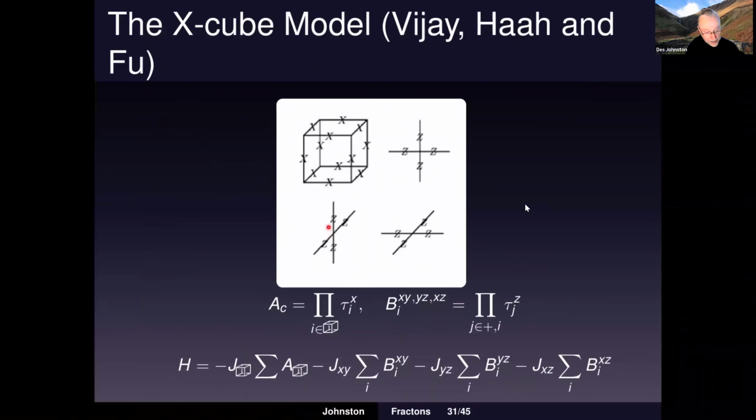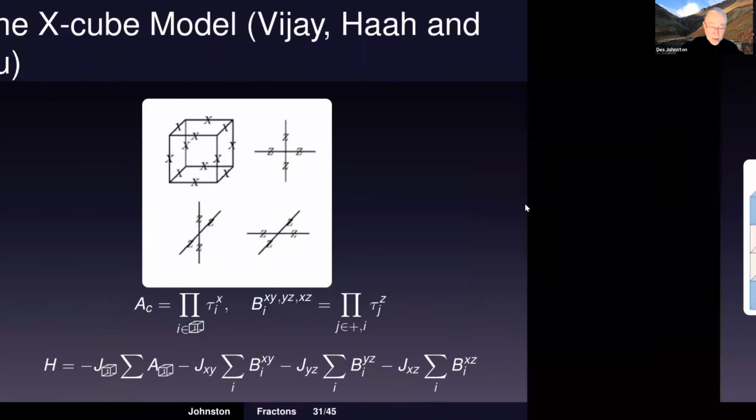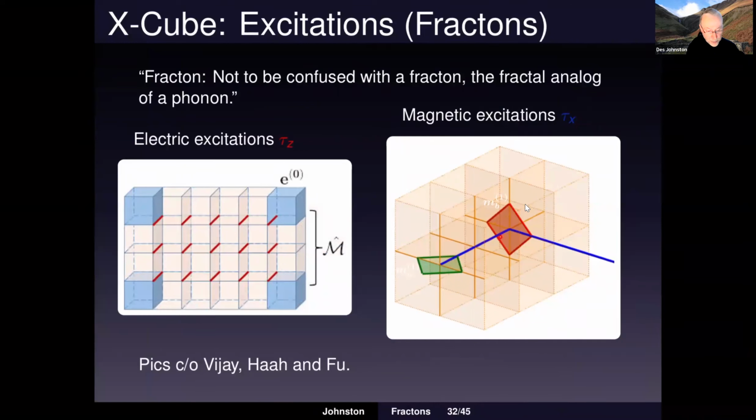If I have a look at these cross terms here, I can see that sticking in a tau x on one of these edges is going to interfere with 2 of these. But it's not going to interfere with this other one because it's pointing in the other direction. So excitations coming from putting tau x's along the edges can move in a single direction, but they can't change direction. So with a severe lack of imagination, these excitations were called lineons or linons.